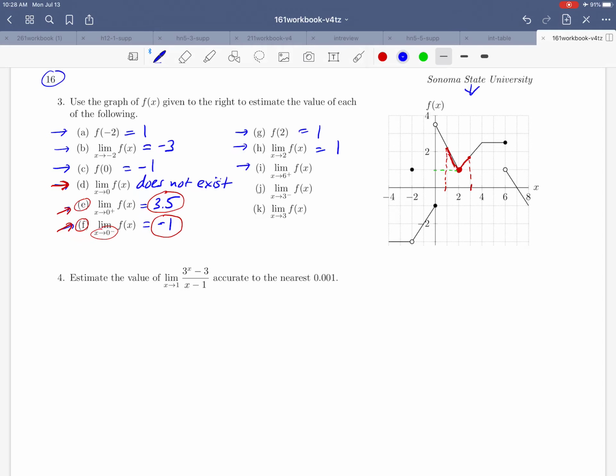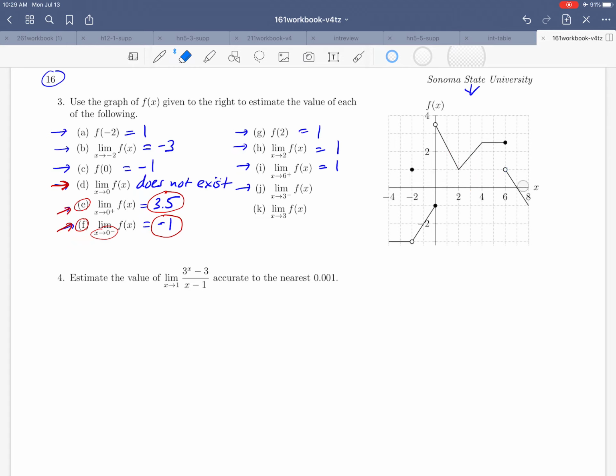Okay, and what about the limit as x approaches 6 from the right? Okay, so we want to take a number that's bigger than 6, so maybe 7, and we're already on our graph, and we want to slide towards x equals 6. That's going to take us back in this direction. We appear to be approaching this open circle whose y value is 1. Okay, almost there.